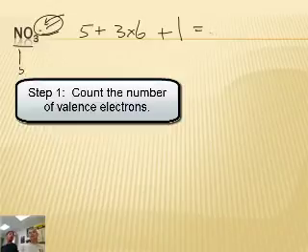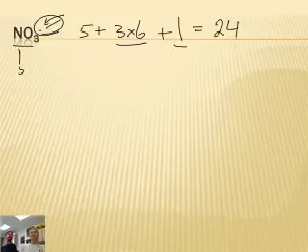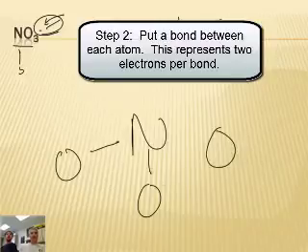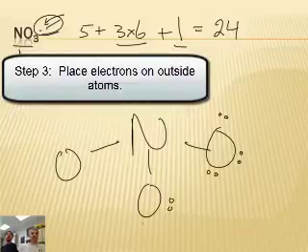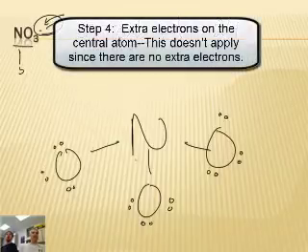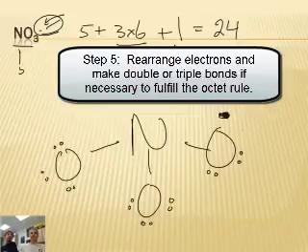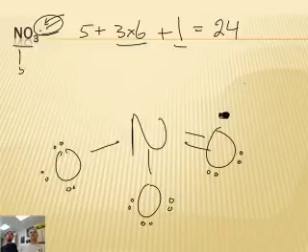This adds 1. If that was a -2, we would add 2 more. And if it was positive 1, you would subtract 1. So this is 18, 19, and 5, 24. So we've got 24 to spend. Nitrogen looks like it'll go in the middle, by itself, and then we've got 3 oxygens around. All right, so let's bond and spend 2, 4, 6, 8, 10, 12, 14, 16, 18, 20, 22, 24. All the oxygens are happy, but the nitrogen is not. So just steal 2. Doesn't matter which 2.